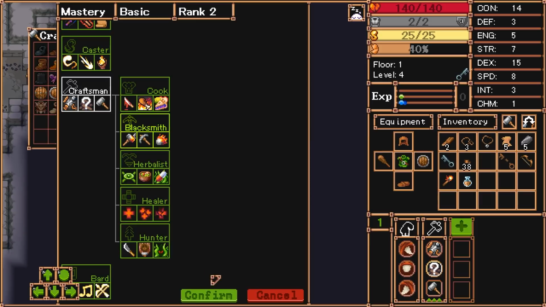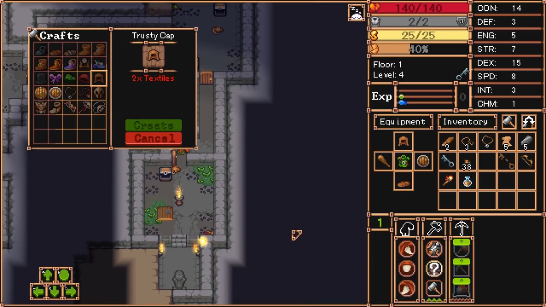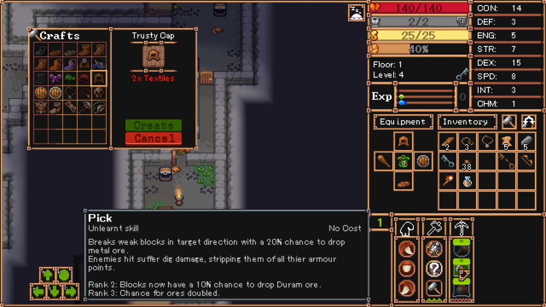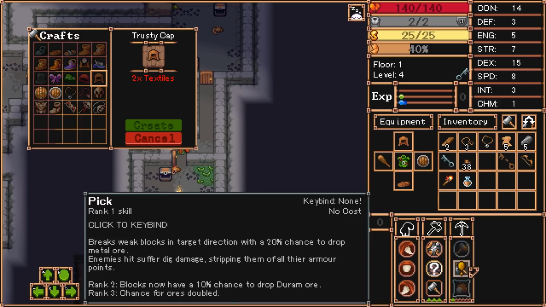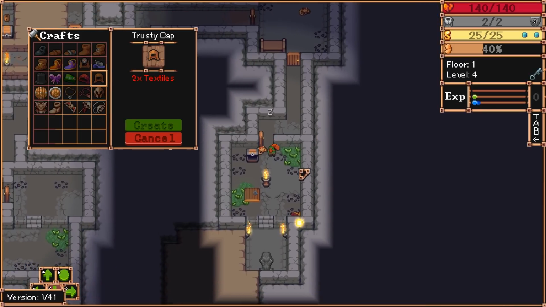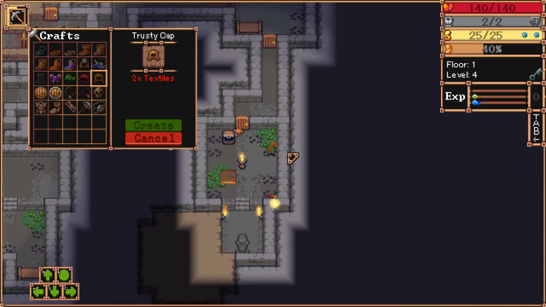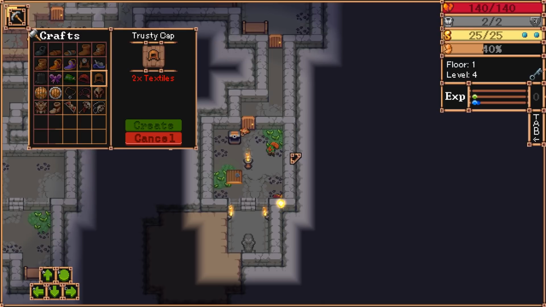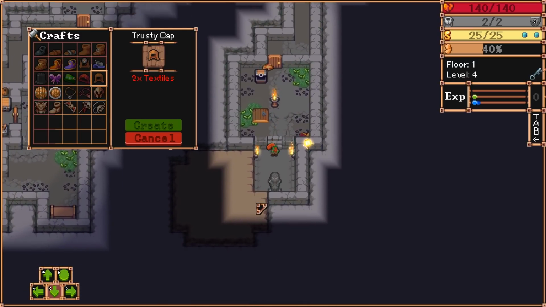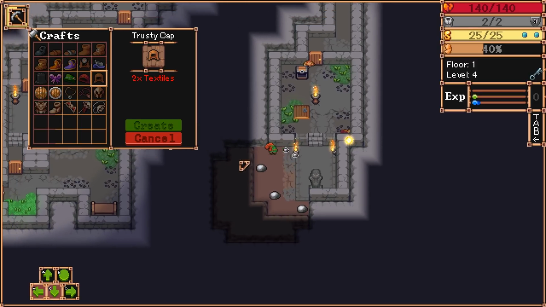I think I'm going to go blacksmith, just because we kind of immediately need base equipment. Let's see. Smithing of mundane items, weapons, and armor. Let's probably grab picking. So what is a weak block? Maybe it's this stuff, actually. Aha!